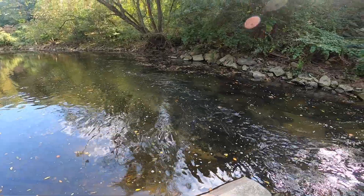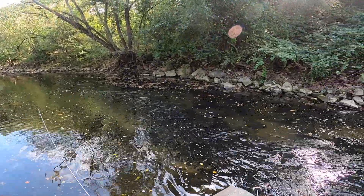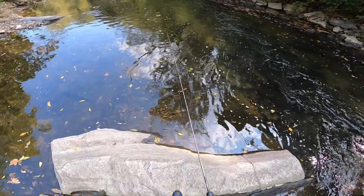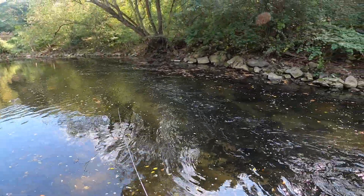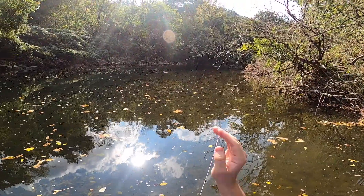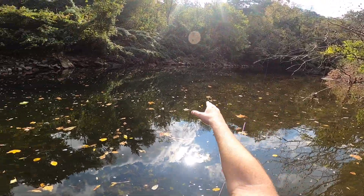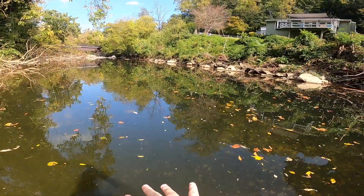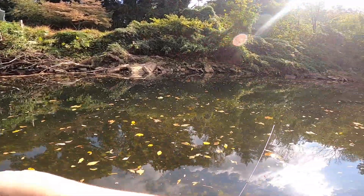I never seen one of them around here — obviously it's a military plane, probably like a cargo plane or something. But still, just never seen one. I always love this spot. I always start fishing from down there and just work my way up here and end right about there — gets deeper along here.